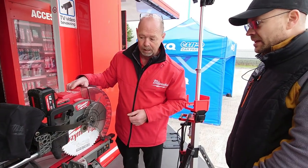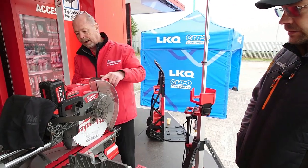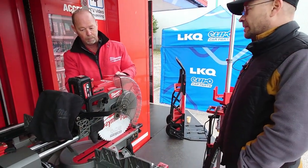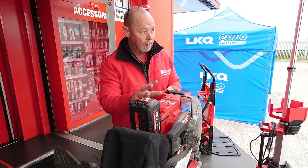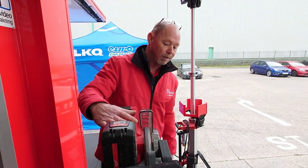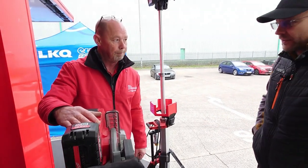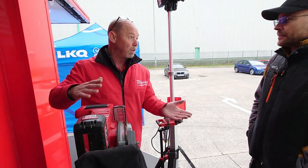Does this one come with the Bluetooth system as well? This one doesn't have Bluetooth on it at the moment. There are models available that do have it, but this one here doesn't. But they do basically the same machine, with the addition of it, if you wanted it. So you've got a choice with or without.